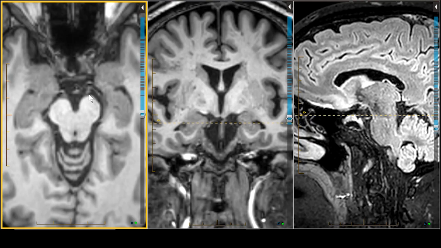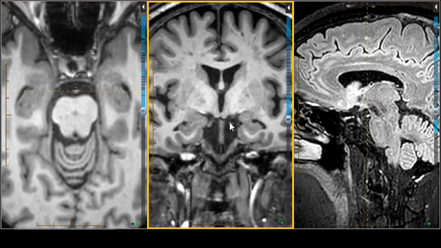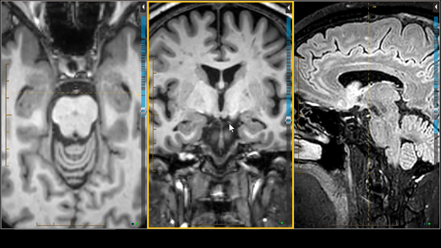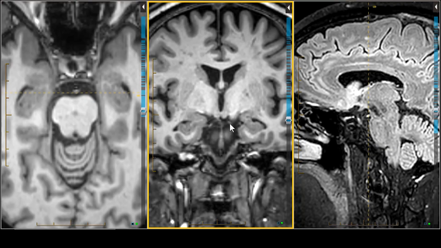Now you can also see the third nerve in the coronal projection. An easy way to do it is just to cross-reference it. Here it is as a tiny little dot. Now the third nerve comes out between the posterior cerebral artery. You can see the arc of the posterior cerebral artery on the right. It's a little harder to see on the left. It's right there. But right underneath it is the third nerve.